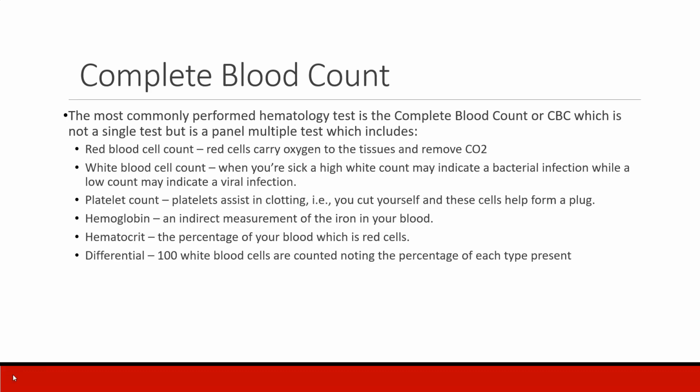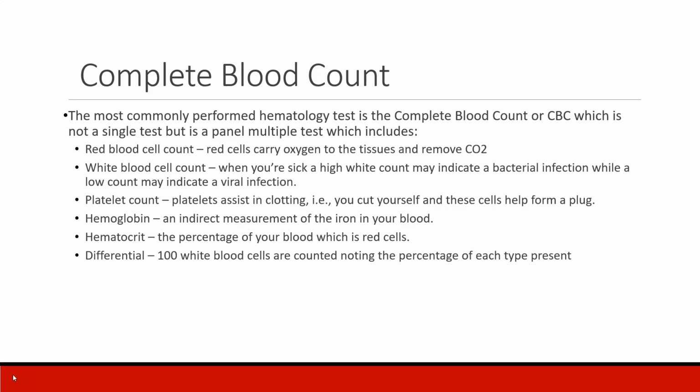The complete blood count is the most commonly performed hematology test. And it's not a single test, but a panel of multiple tests, which includes the red blood cell count. Red cells, as you can recall from your high school biology, are those cells that carry oxygen to your tissues, and then they pick up and remove the carbon dioxide. The white blood cell count, when you're sick, a high white count may indicate a bacterial infection, while a low count may indicate a viral infection.